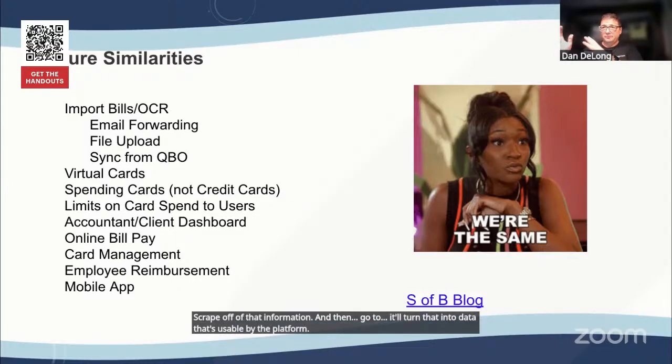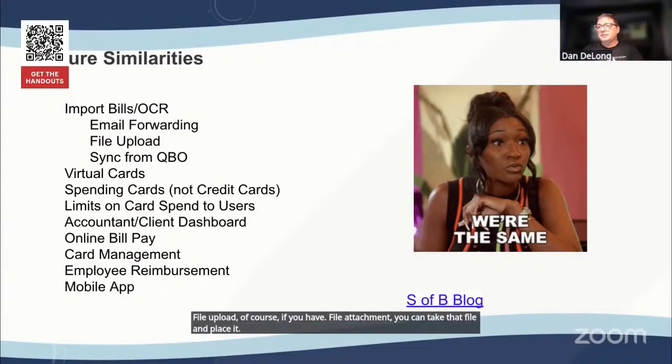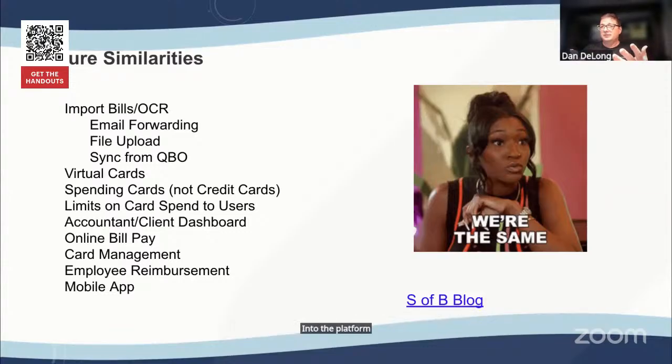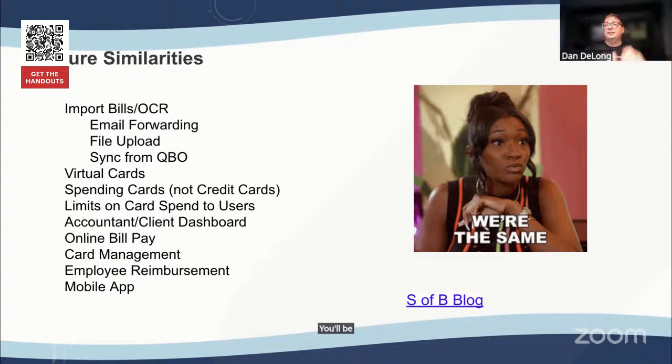File upload, of course. If you have a file attachment, you can take that file and place it into the platform, so you don't necessarily have to forward an email. And then you're also going to be able to synchronize from QuickBooks. So if you've already got a bill inside of QBO, you'll be able to import that into QuickBooks, or I'm sorry, into the platform.